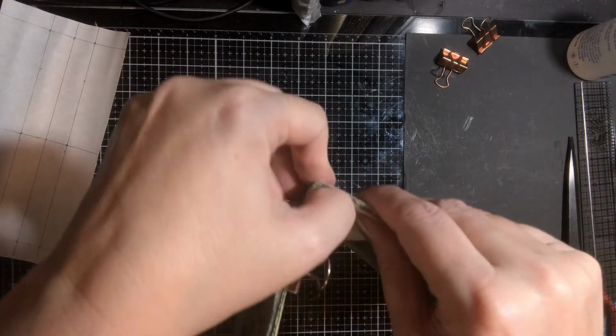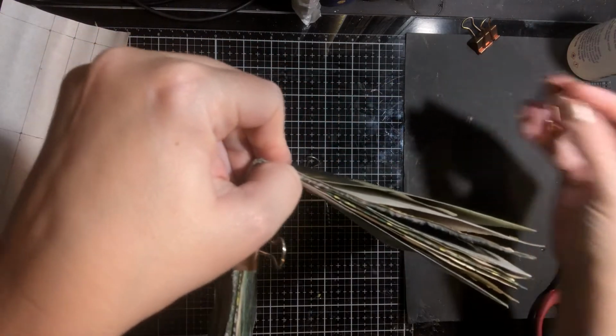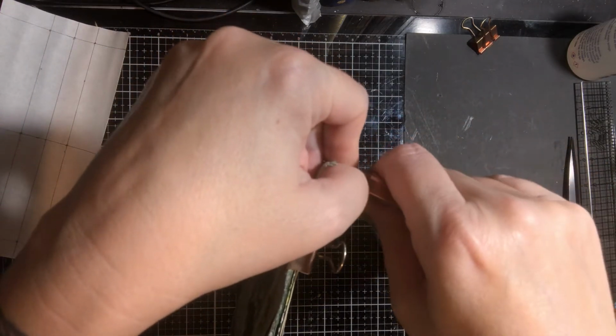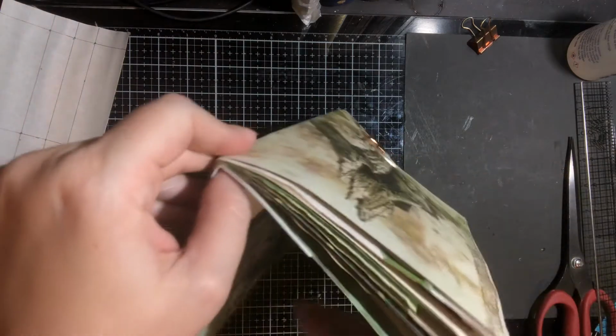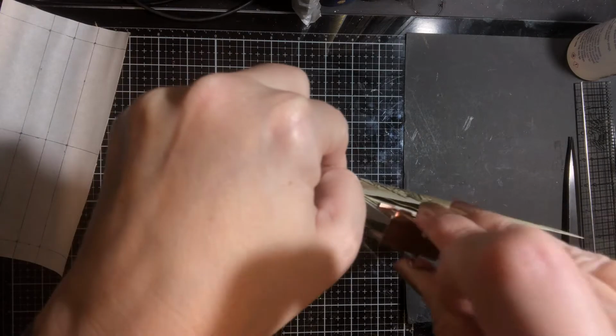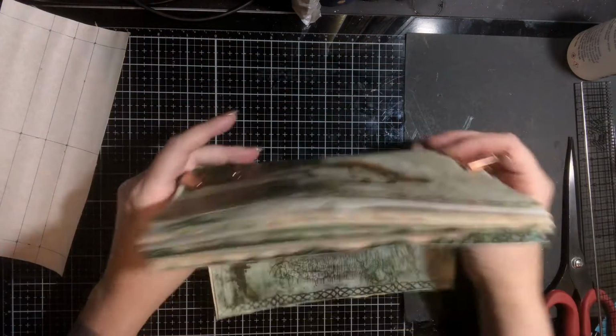So with this one, same thing. I'm kind of holding that in there, making sure it's pulled nice and tight. And I put this one on there. Now I'm going to flip this one down, and then go to this side and do the same on this, because the other two we're going to adjust, most likely. Okay, so we got this here, flip it down, and then this.